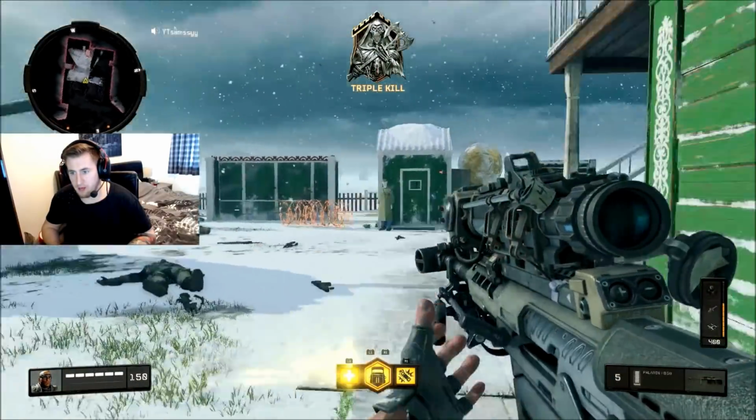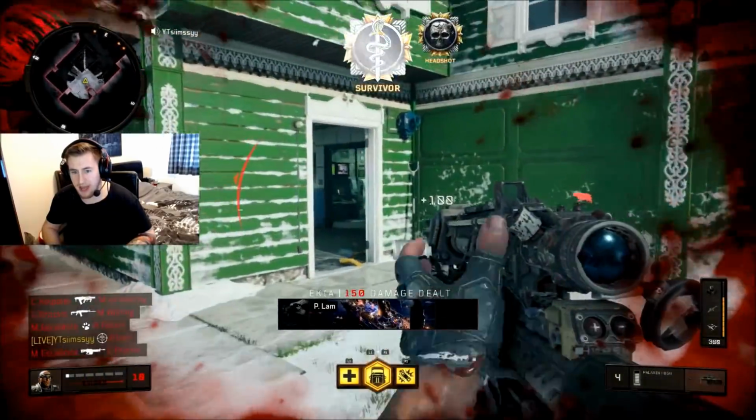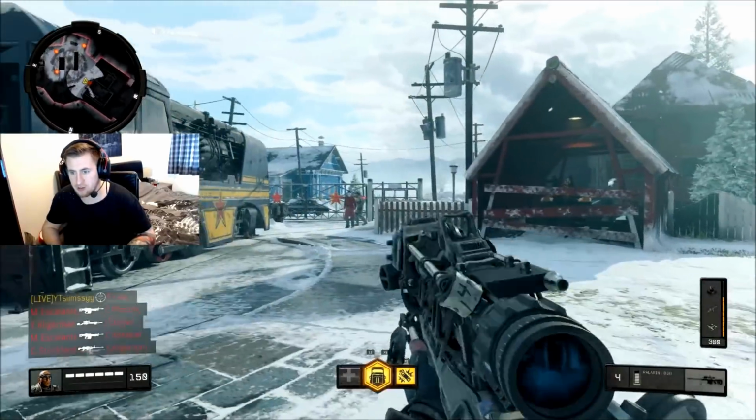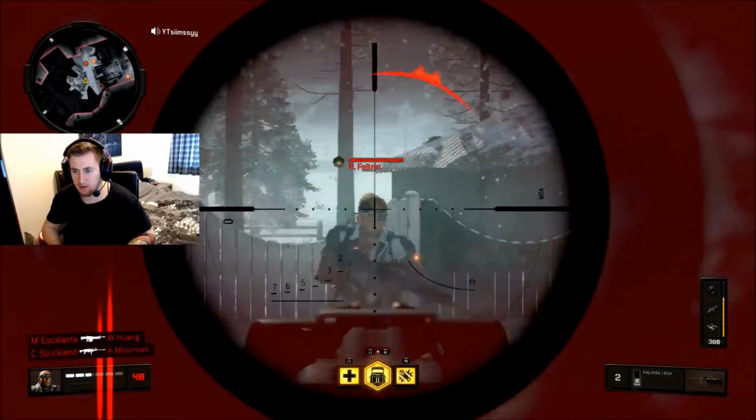Again, just make sure you're aiming high. That's all you need to remember. Nobody cares. This is just a recruit thing. Nobody's watching you, judging you. It doesn't matter if you die. Just make sure you're aiming for the headshot.